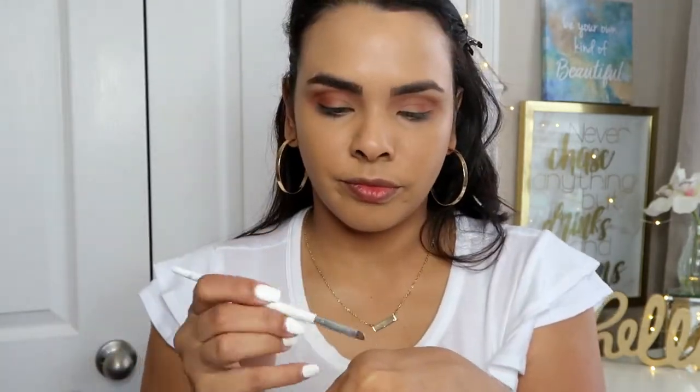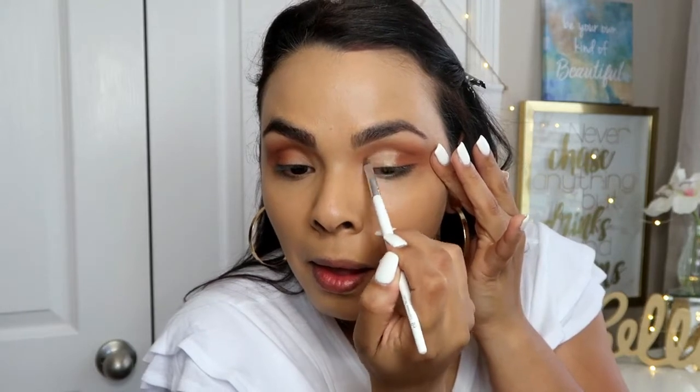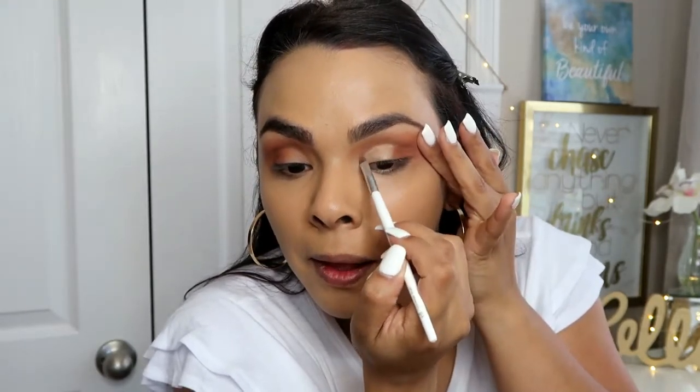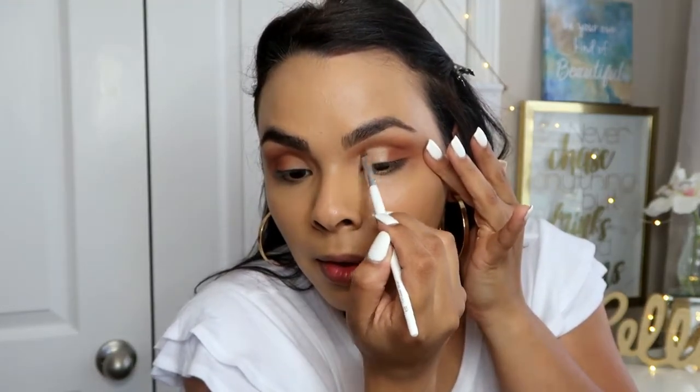Then I'm going to go in with some concealer, and I'm just going to carve out my eyes so I can apply a very bright yellow shade into my eyes. So I'm just cutting the crease right now with the Flower Beauty concealer and just getting it ready for that yellow shade so it can just pop and look more vibrant. It's just so beautiful, guys. It's so beautiful.